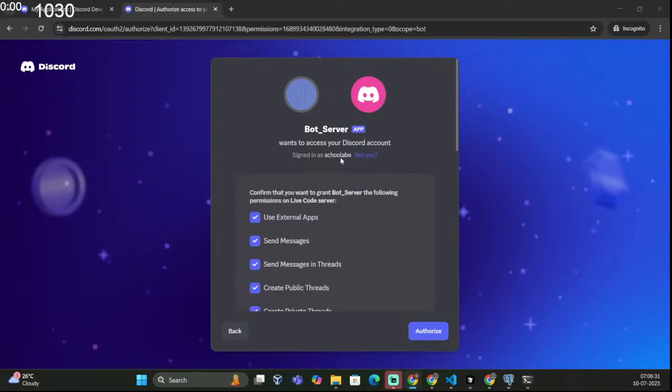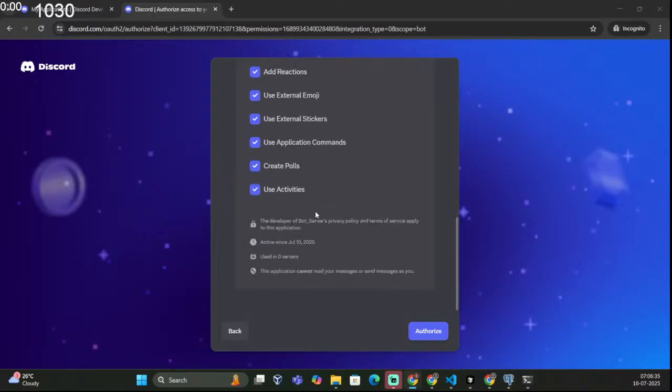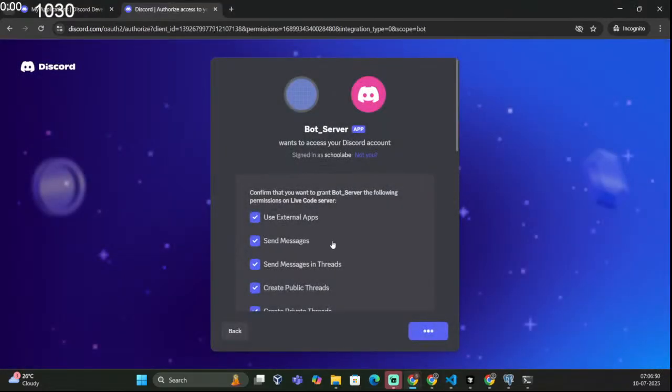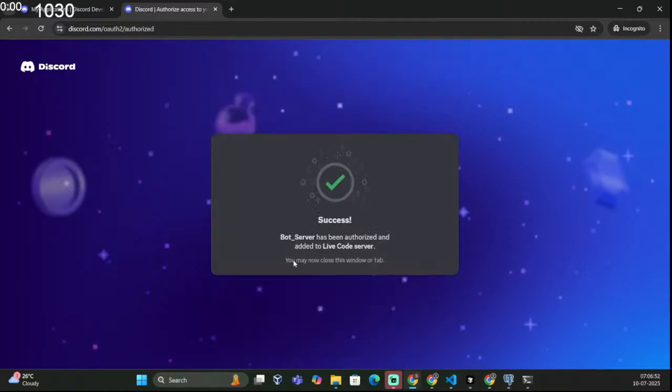These are the authorizations it needs, and we are showing that we are okay and giving all the authorization to this bot. We give authorize and we will show that we are not a robot, and if everything went well we should have our bot in Discord.